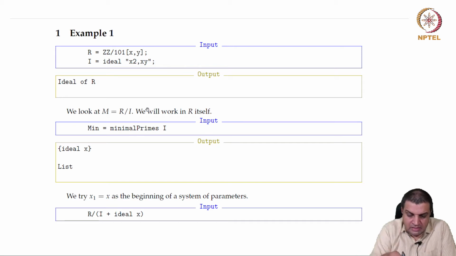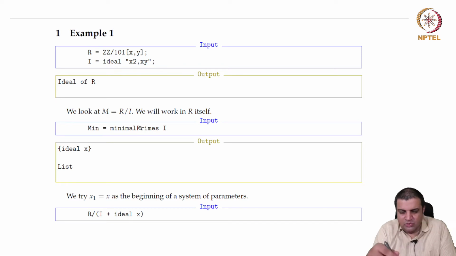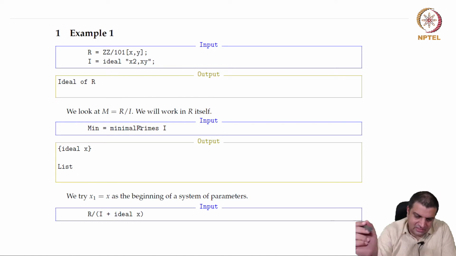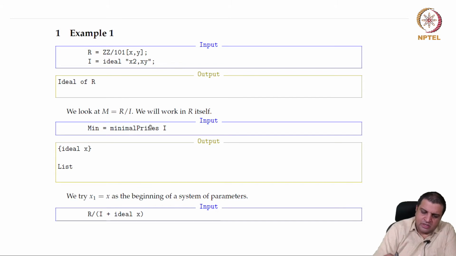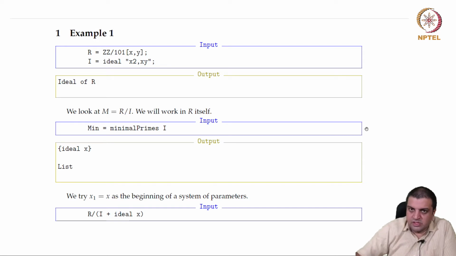ring, but it's a little difficult. Some of these functions are not defined for quotient rings. They're defined for ideals and modules. So each time we construct a quotient ring, we have to tell Macaulay to convert it to a module, etc. These are just changing their types. So instead of worrying about all of these things, we will just work directly in R. It's equivalent anyway.